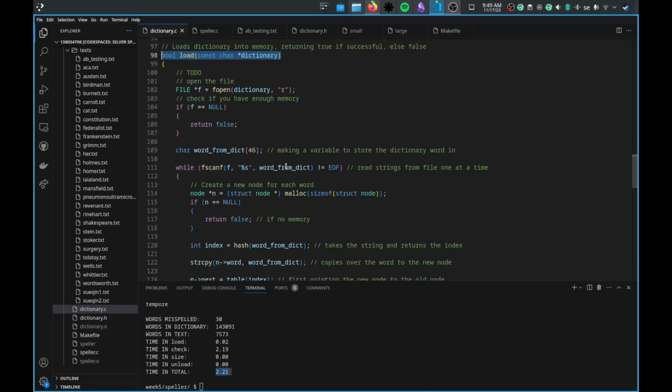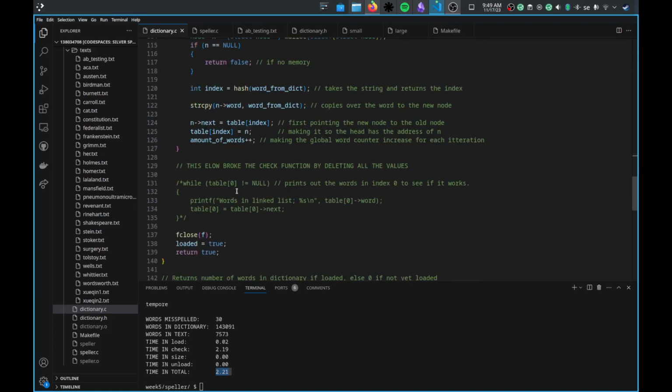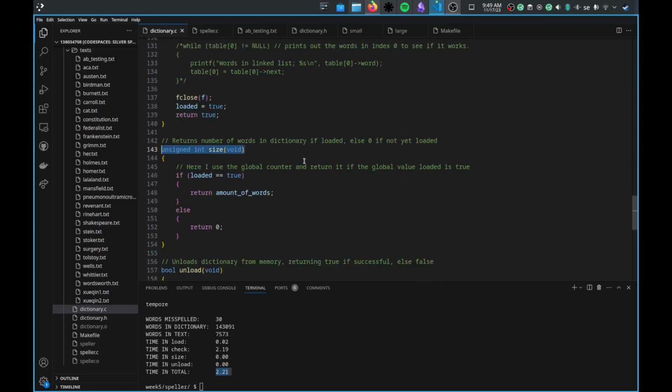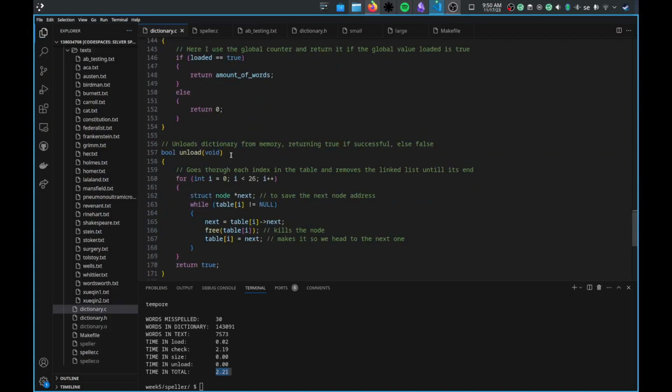The load function opens the dictionary file, gets each word and places it in the hash table. Then we have the size function, which, if everything goes smoothly, will return how many words there are. And the final function is to free all the memory that we have used.